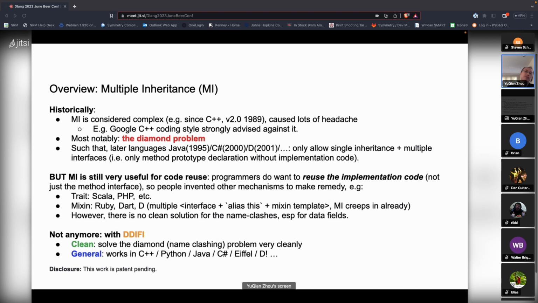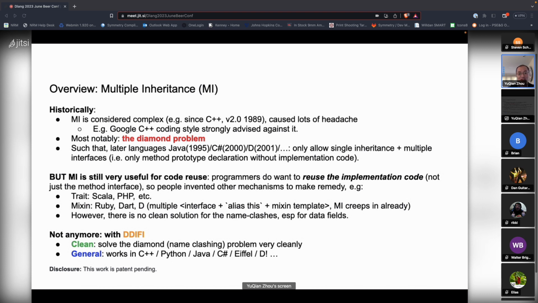I think there are two problems with this trait and mixin approach. The first one is that some form of multiple inheritance has crept in already. For example, this is a D community talk, a D conference talk.